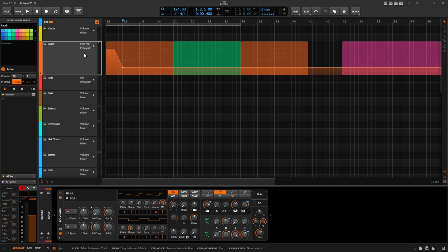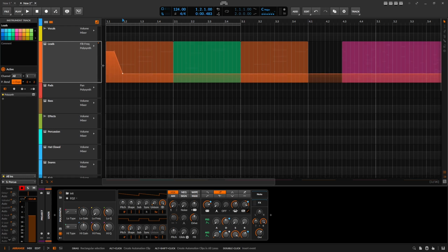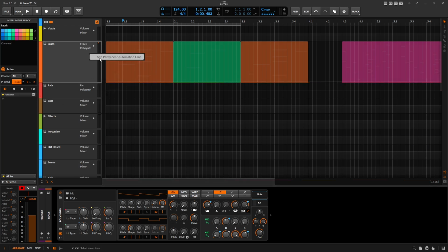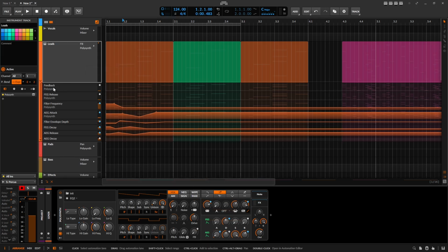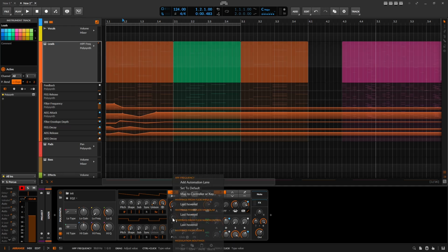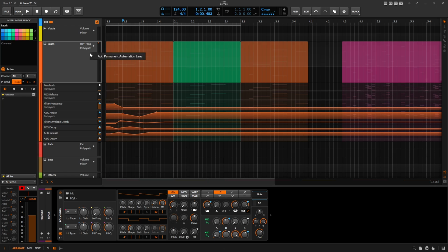In this automation mode view, you can right-click on an empty automation lane in the track header and select Add Permanent Automation Lane. This creates an automation lane for the last clicked parameter, which, as the name suggests, remains there permanently. This could potentially be used if automation is to be added for this parameter later anyway, for example for the volume. Or another example, when creating a project template, I create this automation so that it is always immediately available without having to click on any parameters or select it from a menu.